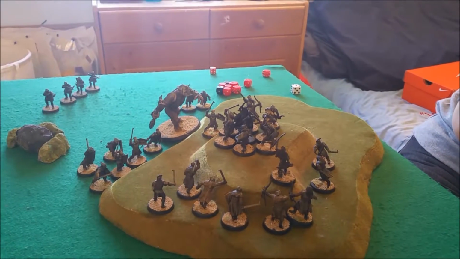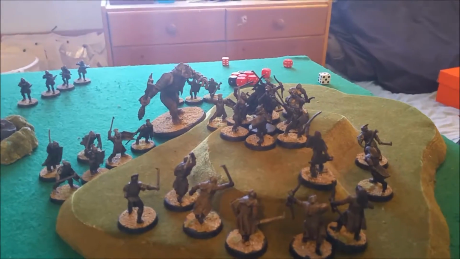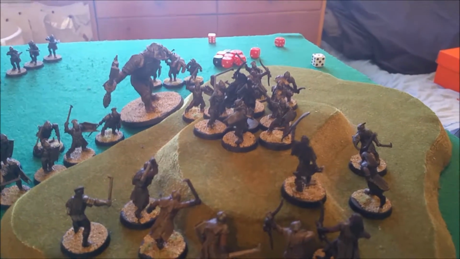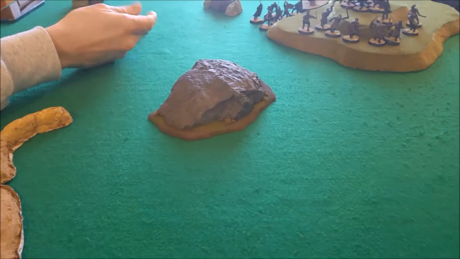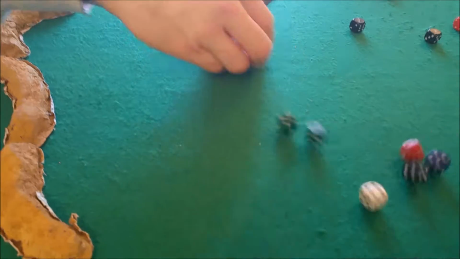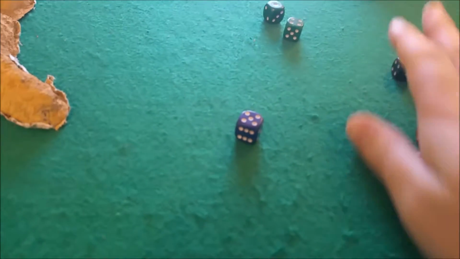Okay, and here we are, movement turn 11. So we've done that. Troll moved up, he's coming in, and Thranduil was duly surrounded. No shooting, crossbows can't. So here we go, into the combats. 3. So, 6. Did we get the 6? Yeah, you do. There it is. Yes. So we win that.